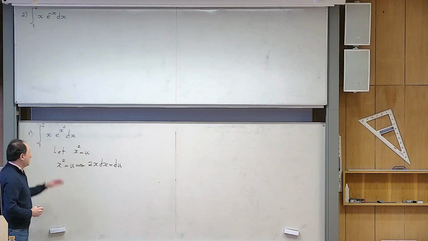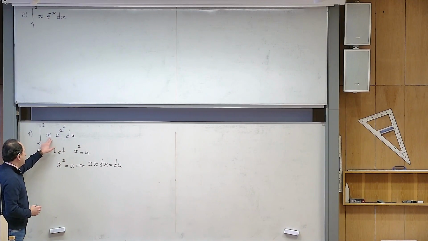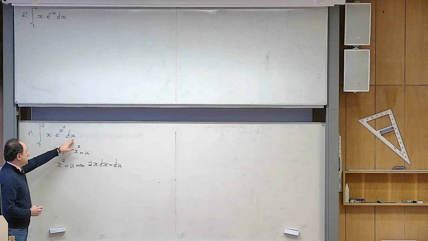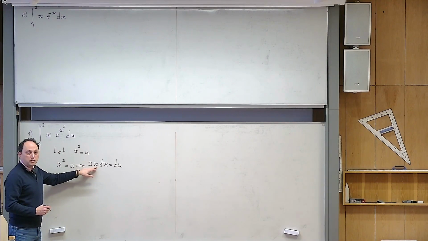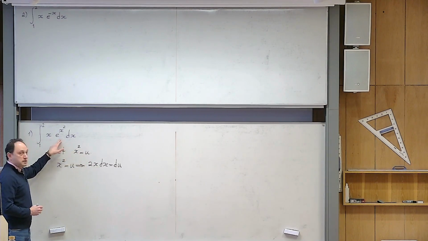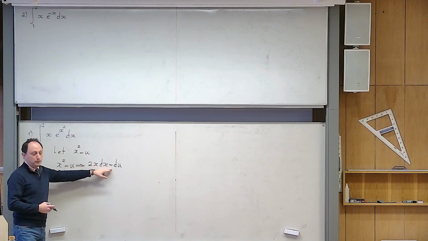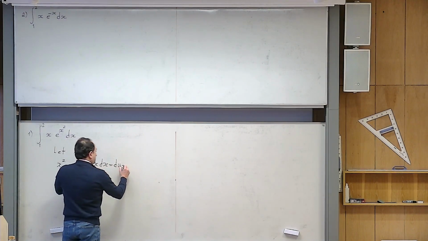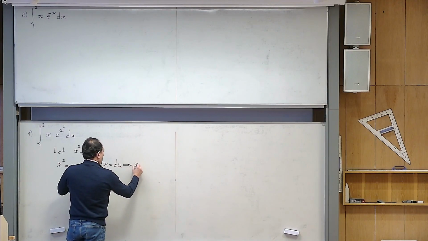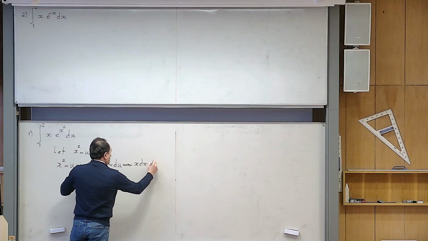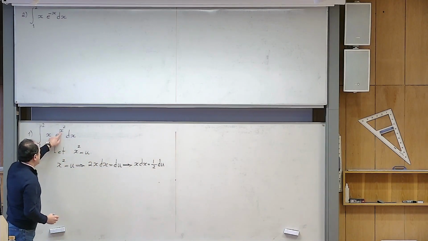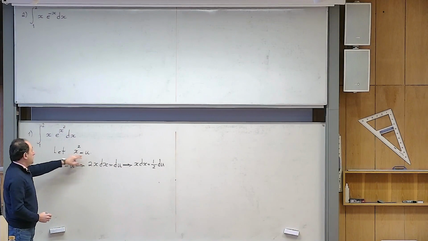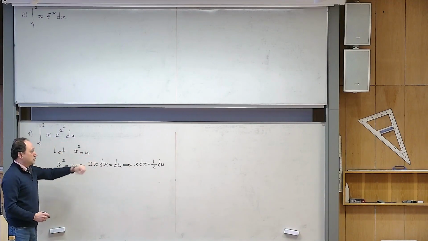But if you go back to the integral, you see that you have this combination of x dx. So I want to find x dx from this relation because my goal is to write my definite integral wholly in terms of the new variable u. Okay? So then this motivates me to divide everything by 2. So x dx becomes 1/2 du.